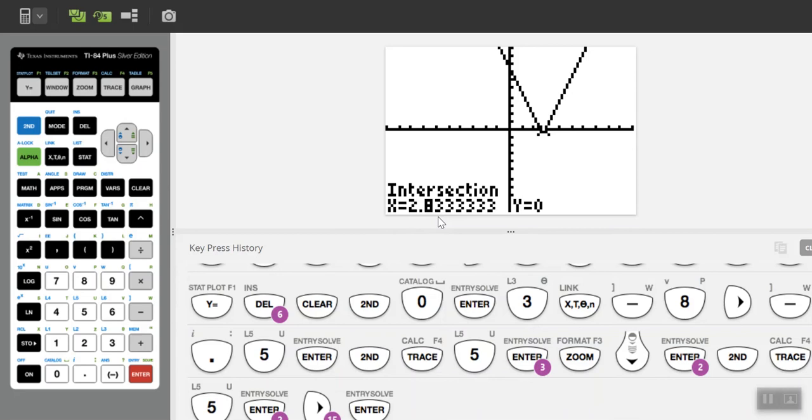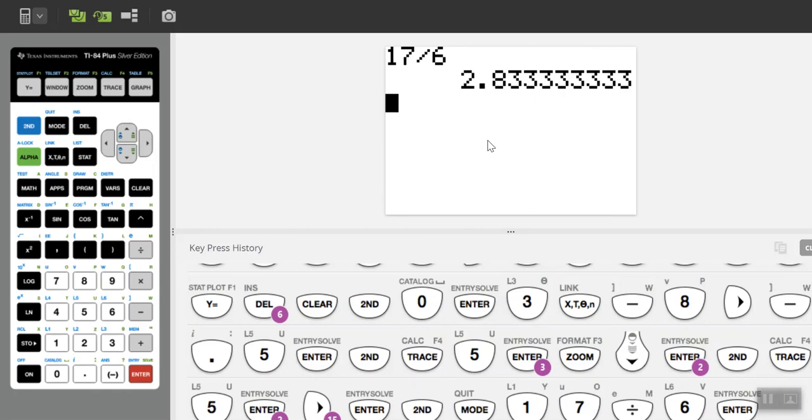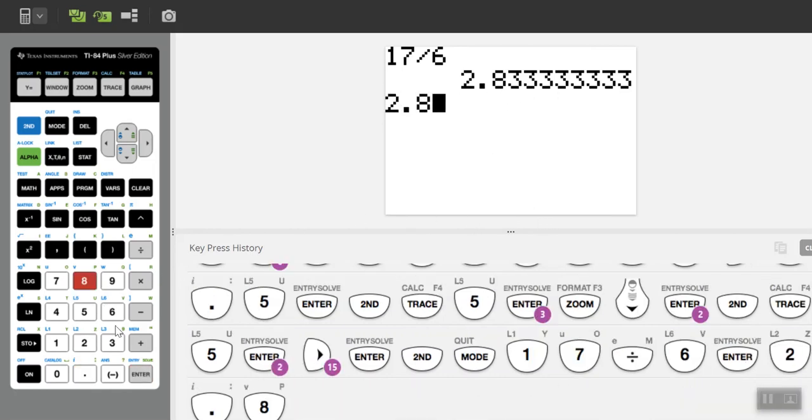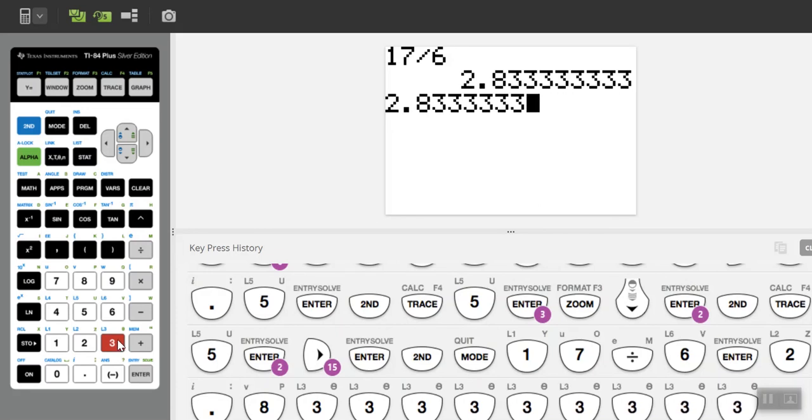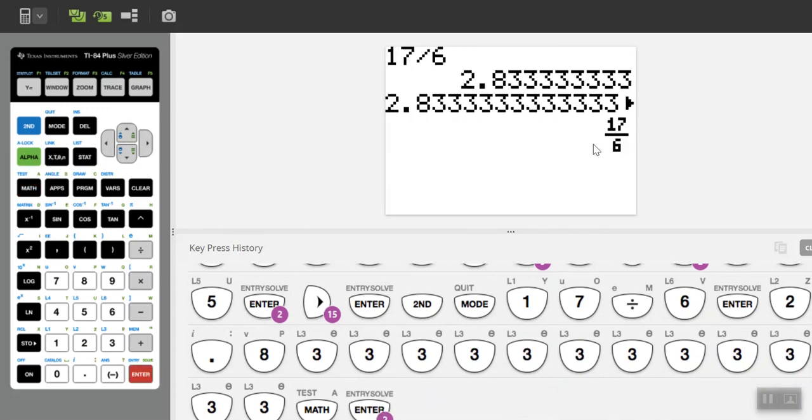Okay, now say you don't know what 2.83 repeating bar is. Well, we had 17/6 down. I could go back to my screen, do 17 divided by 6. That's what I had down as my fraction. And I see that's 2.83 repeating bar. Or I could type in 2.83333 all the way to the end. Okay, and then hit math fraction, and it'll change it to 17/6 for me right there. Okay, so I can see that I got the right answer for both of them right there.